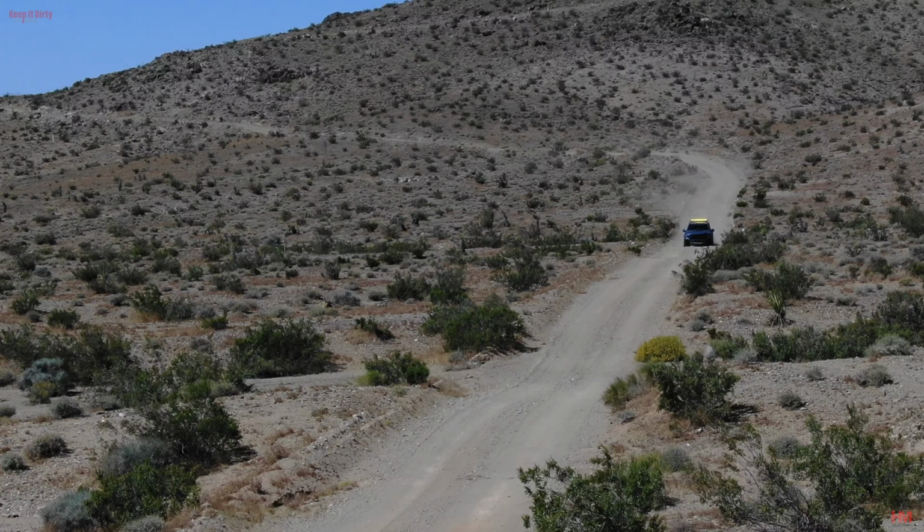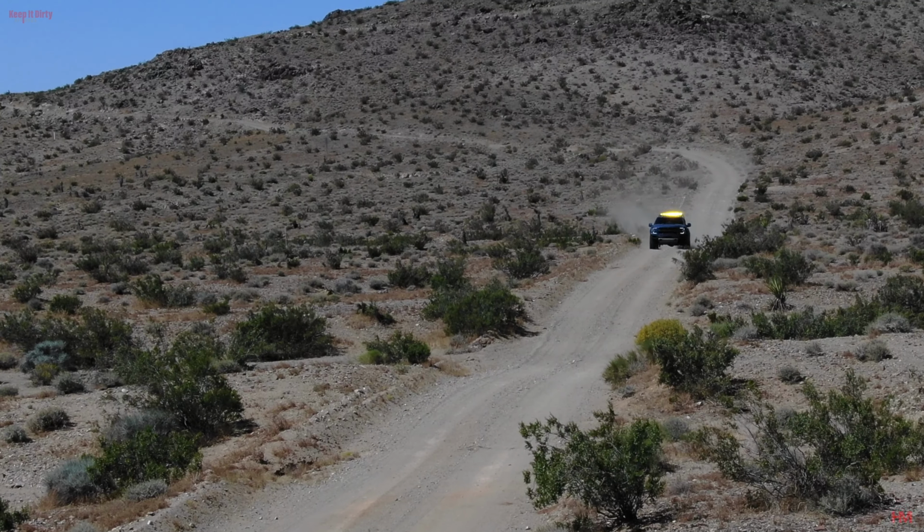So next we're gonna go sit down and actually go over some of that footage and show you what's happening in those videos. So we're gonna go through some of this footage to show you guys what the truck is doing in these situations. Now in this section, we picked it specifically because even though it looks relatively tame, there's a nice little hidden bump here that when you take it at speed, it really does a test on your suspension. Took it through here at our normal speed.